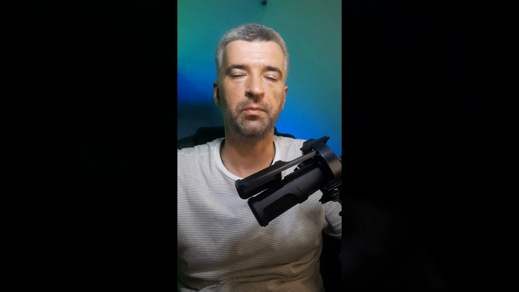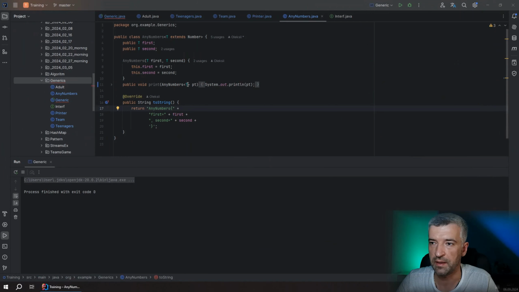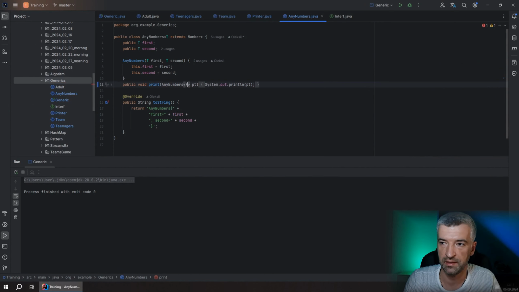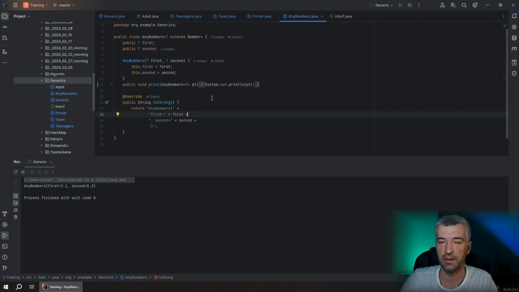This is where the wildcard helps us. Just one change and everything will work. But why? It's worth changing this T to a question mark. Everything works. If we recall the theory, T is defined once and remembers that value. By calling on the first object that used Integer, we immediately indicate that we will only be using Integer going forward. The wildcard is more flexible, but only within the defined boundaries of the class, and can easily adapt on the fly. So, the main advantage of using generics is that they allow you to write flexible code that can be used for various data types while maintaining type safety.